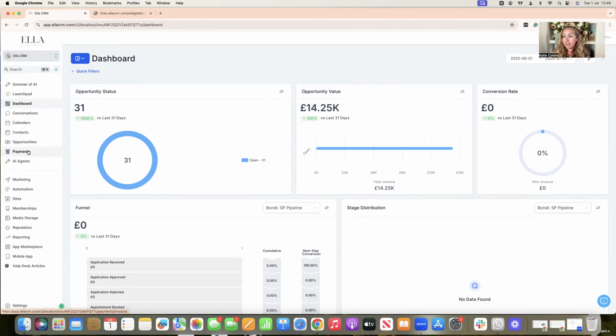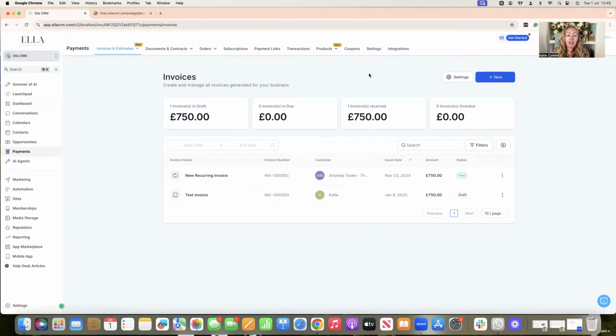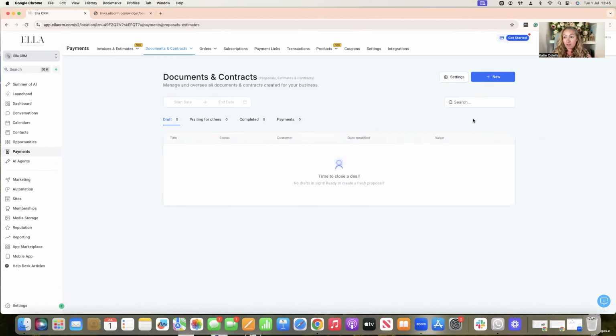Okay, what else have we got? Payments. This is a huge area. So if I come over here, you can see I've got invoices and estimates and templates to send people, documents and contracts. So this is all digitally signed. So if I was to send, let's say, a potential invoice out to somebody, I could send a new one-off invoice, a reoccurring invoice, and if it's reoccurring, you can just set it up from the settings. It'll go out automatically.